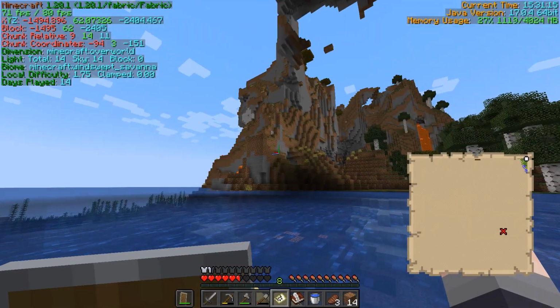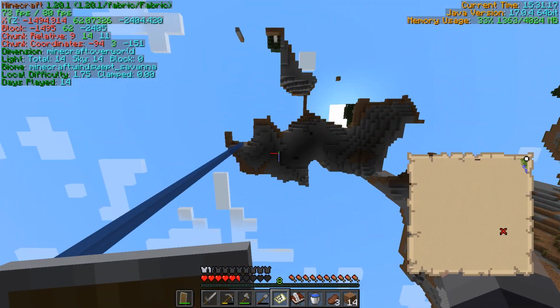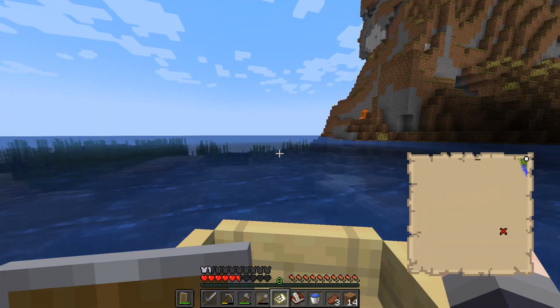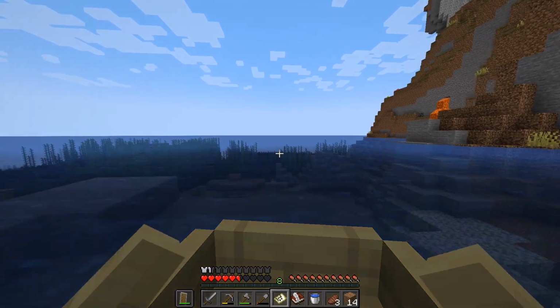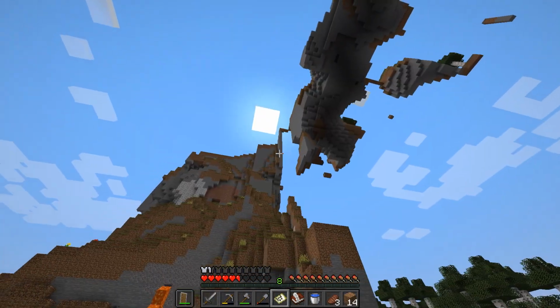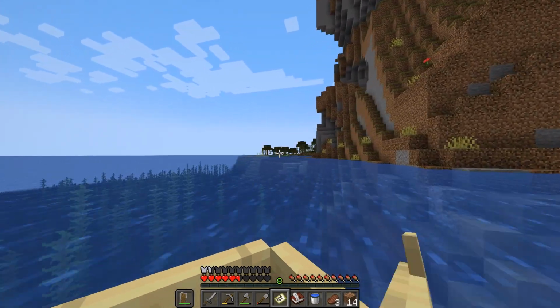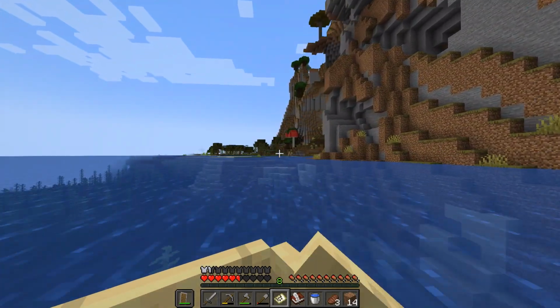Windswept Savannah, one of my favorite biomes. These are so cool. Okay. Oh, a swamp. Okay. I'm liking this progression.